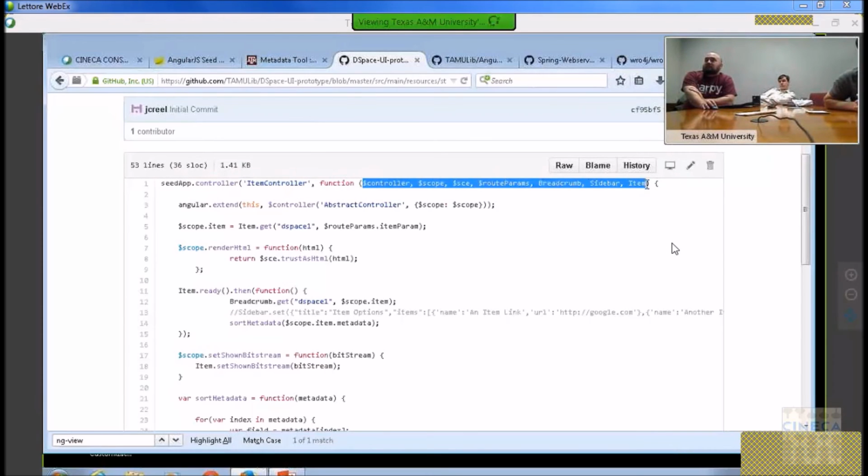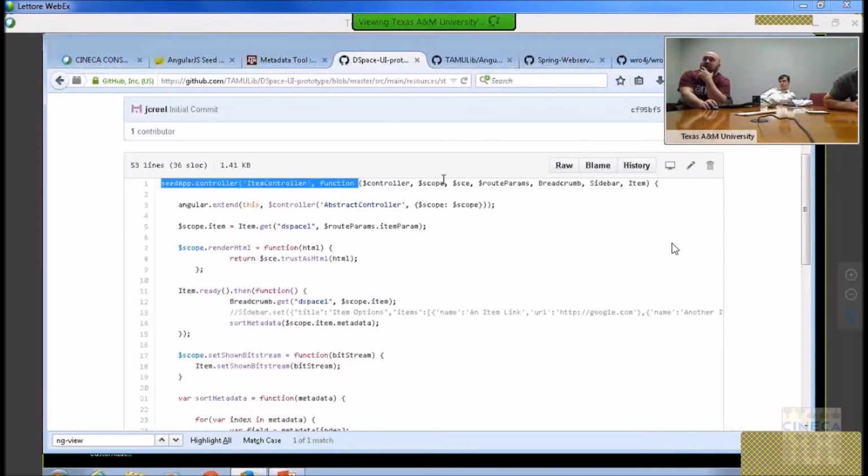To that, you can dynamically inject anything that's present as an available service or factory. The ones with the $ sign came from Angular, they're built into Angular, and the ones without the $ sign are ones that we created. And Angular does the work of finding those objects and injecting them, passing them into this function.